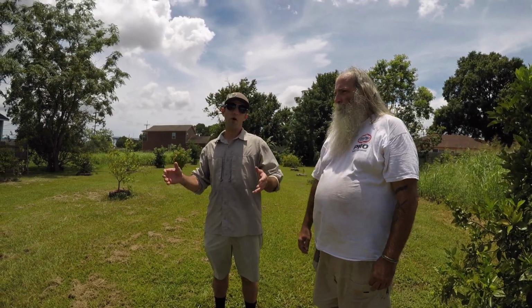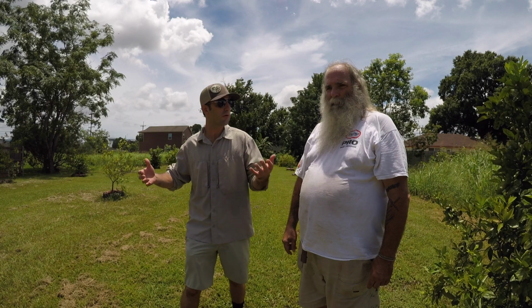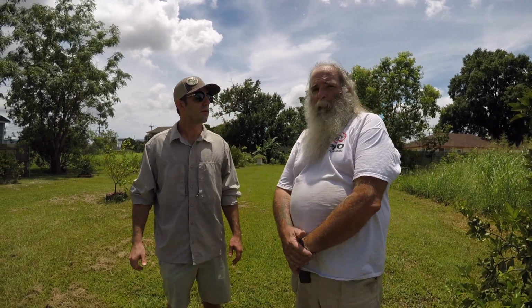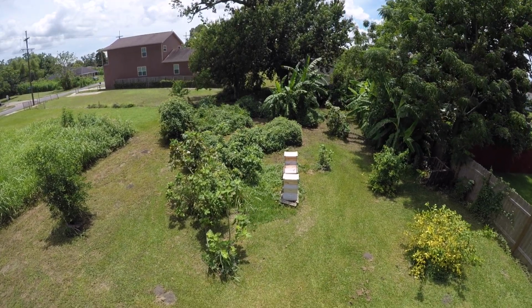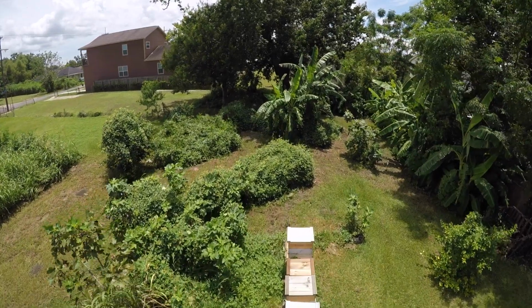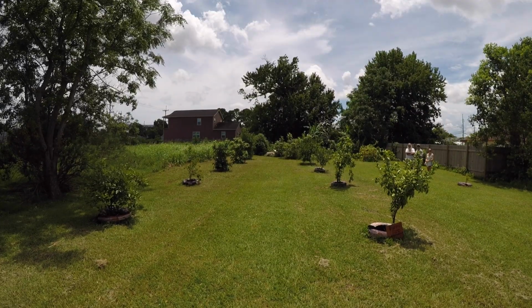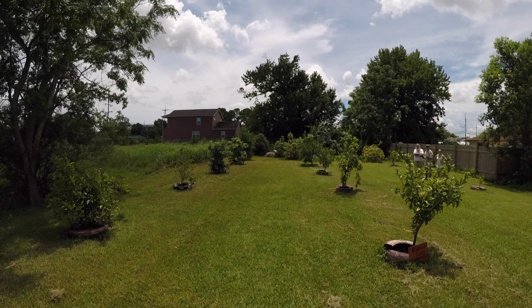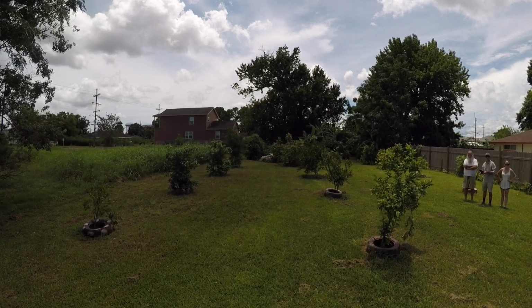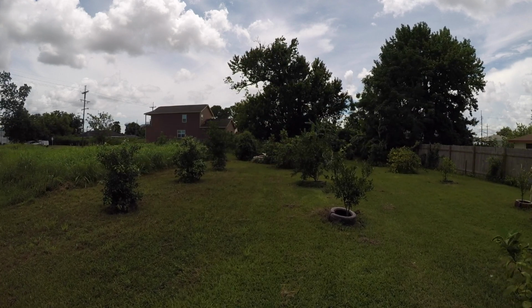We're still out here in New Orleans, Louisiana, in the lower 9th Ward with farmer and community gardener, owner and operator, really, David Young. And David, can you tell us a little bit about the property we're on right now? Okay, this is what we call our orchard, and it was our first expansion past our first garden. As I was sharing food with people, they would often say, "Do you have any fruit or citrus? We need fruit." And so I pitched the idea of a community fruit and citrus orchard to an organization that was doing a pitch competition, and won first place. Which gave us some funds and the opportunity to purchase these 2 lots. Did some more fundraising, and we planted 30 plus trees here.